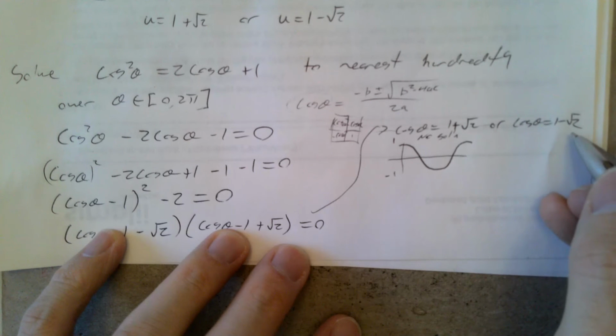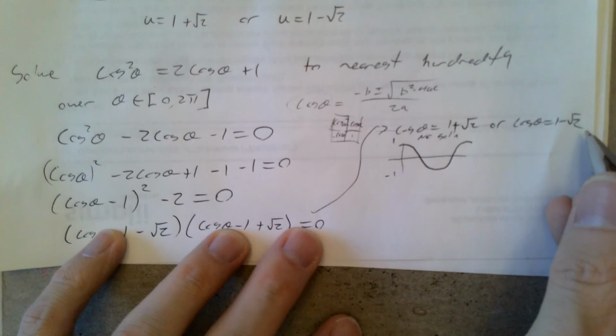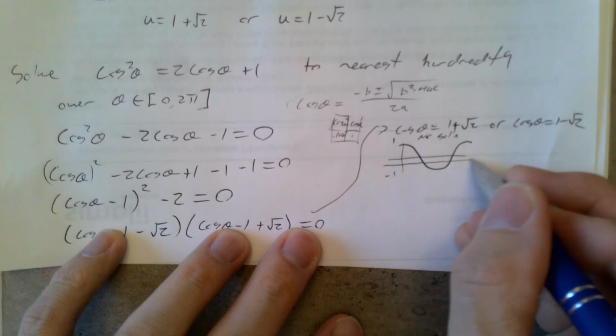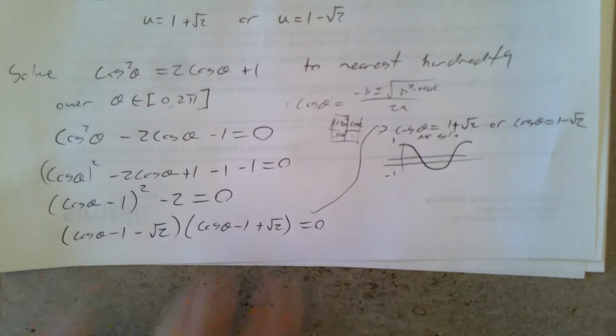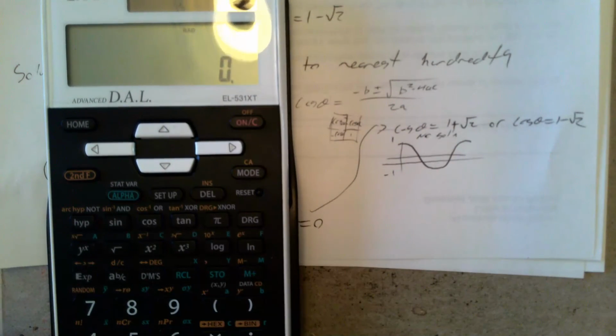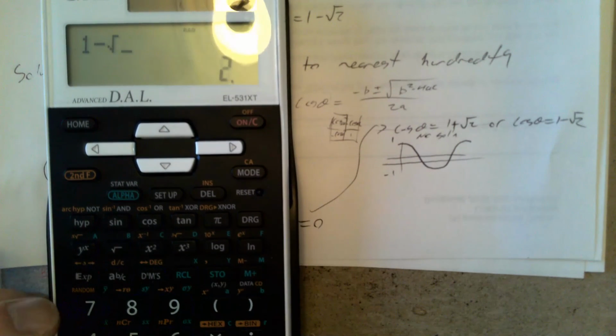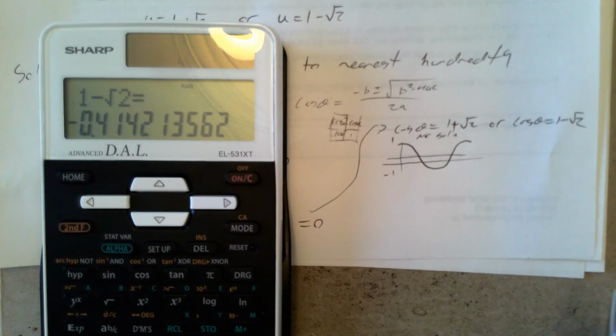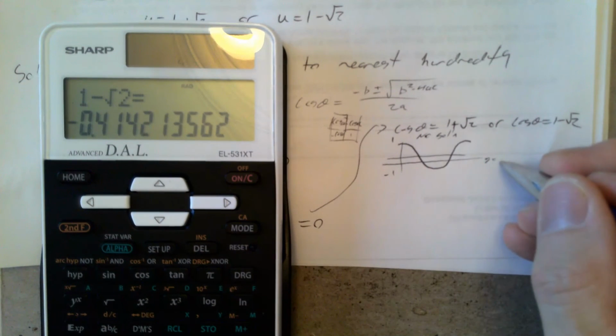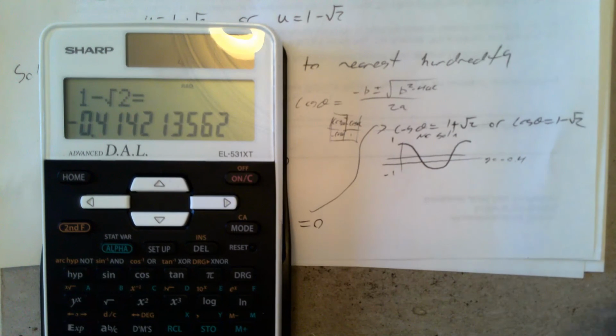What about 1 minus the square root of 2? Well, the square root of 2 is bigger than 1, so 1 minus the square root of 2 is going to be a negative number. I guess it'd be down here somewhere. Maybe I don't need a calculator to approximate it, but I'm going to need a calculator to find the angle. So I could do 1 minus the square root of 2 and say, oh, it's about negative 0.414. Negative 0.4 is probably close enough.